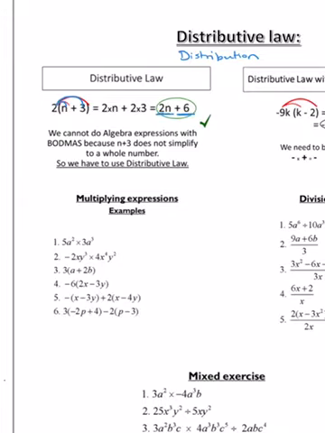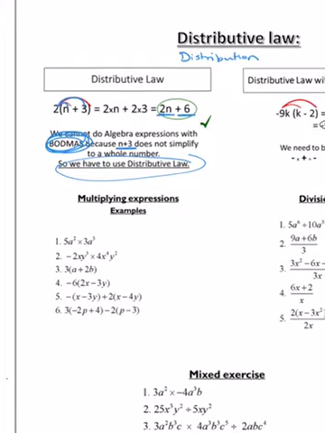So we cannot do algebra expressions without BODMAS, okay, because n plus 3 will not work out because they are not like terms. N plus 3 is n plus 3. It's like pencil plus banana. It's just a pencil and a banana. They can't work together. So we have to bring in this distributive law. We can't just rely on our normal BODMAS. So we've got to use BODMAS where we can, but otherwise we've got to distribute.